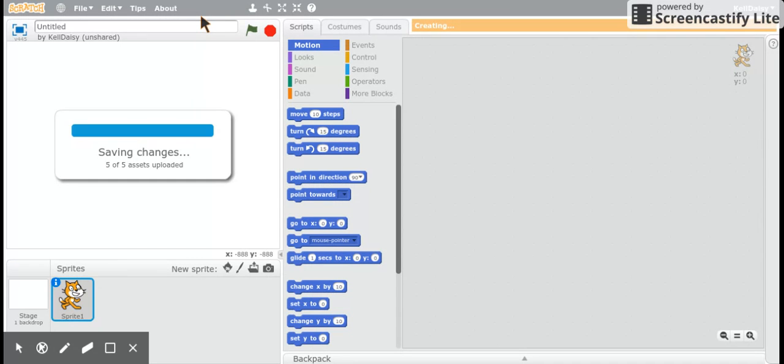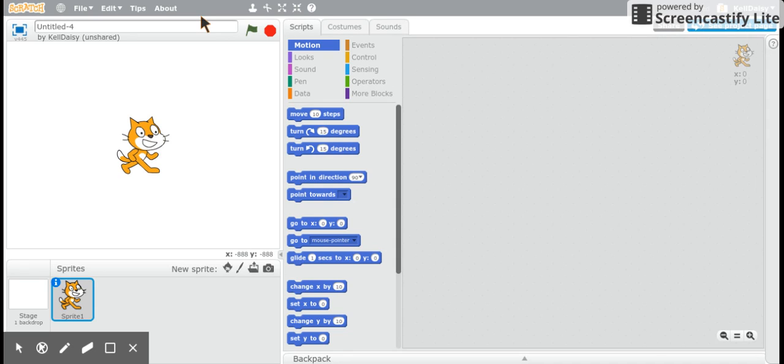Now, in this project, we're going to be working on coding some of your own musical instruments to create a rock band. We're going to work through the first few steps for this project. This project's perfect for first-time users of Scratch or for those that haven't done any coding before.